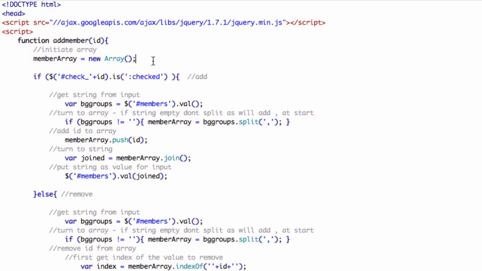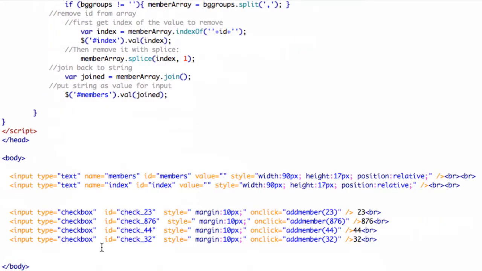So what we've got is the 4 checkboxes. These are all hard coded, but if you were doing something like this, it would be a loop from your database, and these numbers, which would be a member ID for instance, would come through on each pass through the loop. So it's there, there, there. So what we've got is an on click function for each one of these checkboxes, and all it does is pass the ID in this case.